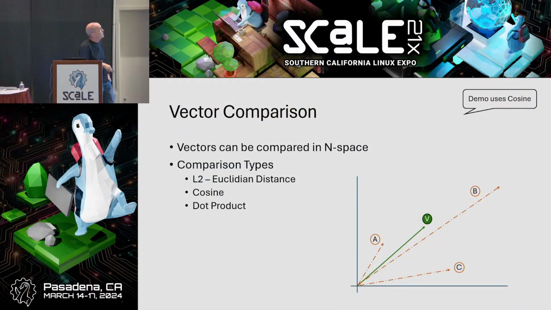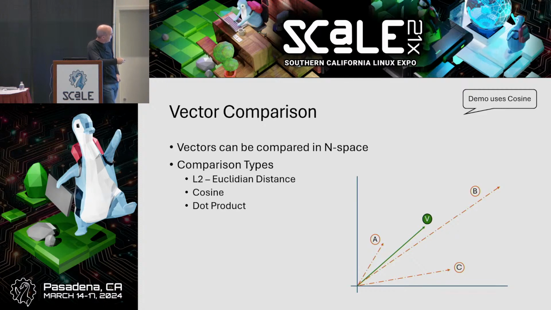So a little about vector comparison. I said whatever near means. So from a math perspective, if we have a vector, let's say the vector v here in green, and we have three other vectors, a, b, and c, you could ask yourself, well, which one is closest to v? Well, A and C are shorter, B is longer. From an angular perspective, from what direction they point, V and B are the closest. V like Victor and B like Victor. A and C are shorter.